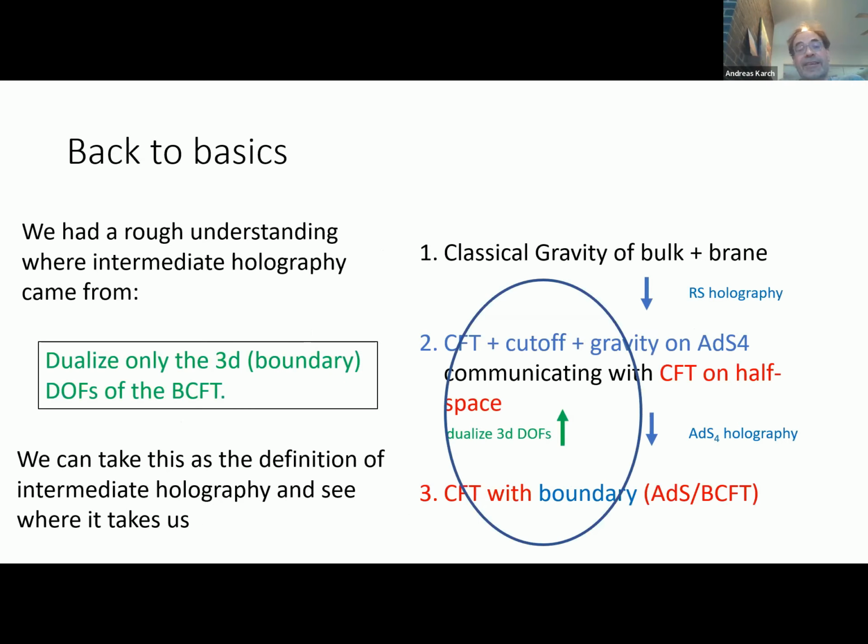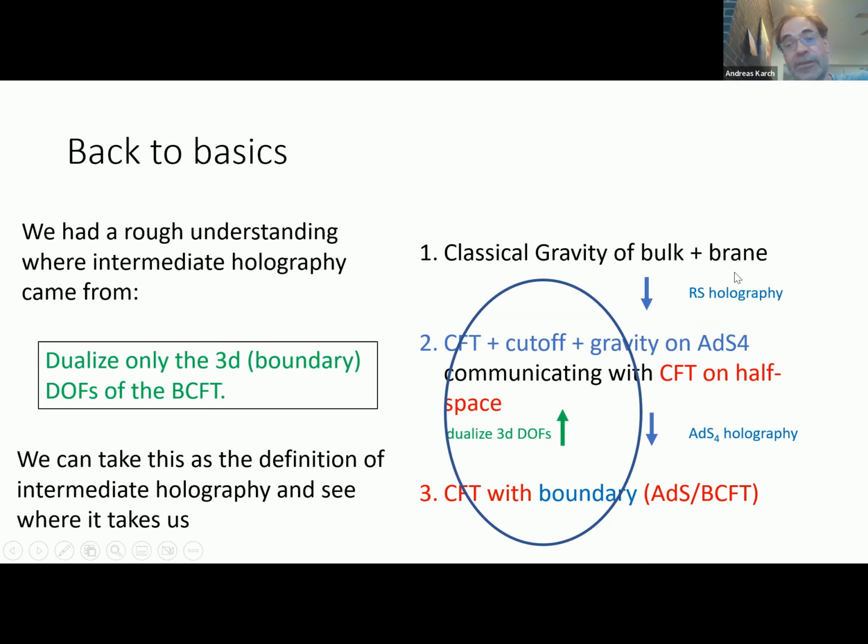So how are we going to do this? I promise you should keep this picture in mind. Let's go back to how in this naive bottom-up picture we related the true BCFT to this intermediate picture. In this top-down model, this BCFT is definitely well-defined. I can write down what this BCFT is: N=4 SYM on half space coupled to the sandwich of NS5 branes, D5 branes, and D3 branes. The BCFT is definitely fine, right?